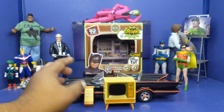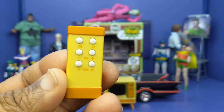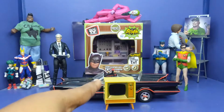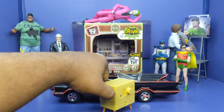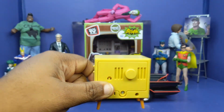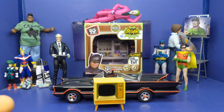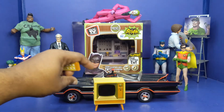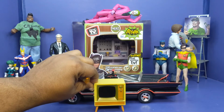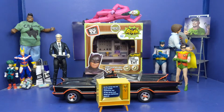Like I said, the TV has a remote. You can see right here, that's a little piece you can hook in the back of the TV, and that's this part here, if you don't want to lose it. So you got that right there. Quite nice. Like I said, with mine the power button doesn't want to work as you turn it on, I don't hit the power button, but it will turn it off though. You see?